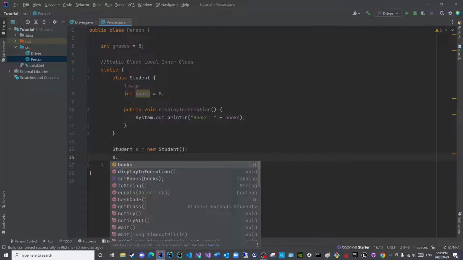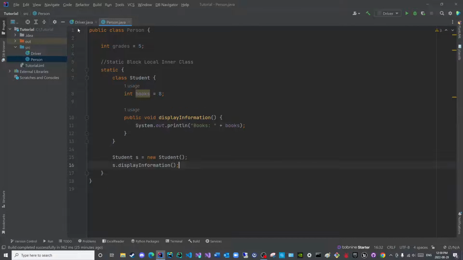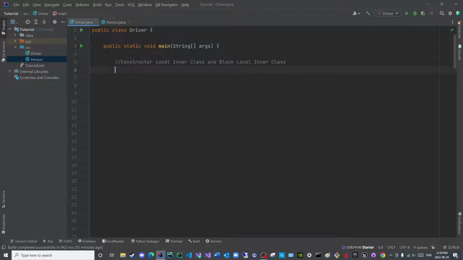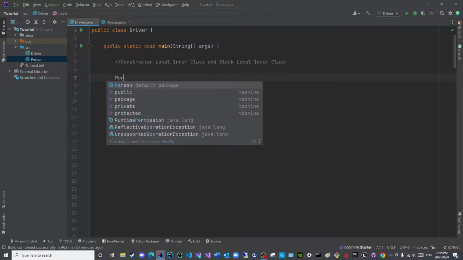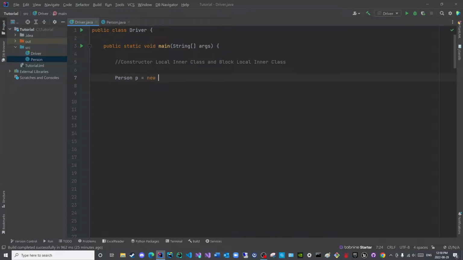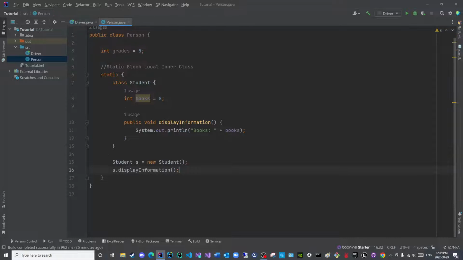And s.display information. Now if we return here, person p is equal to new person, and then execute the program, you may wonder, why are we executing without calling anything? Because this is a static block.